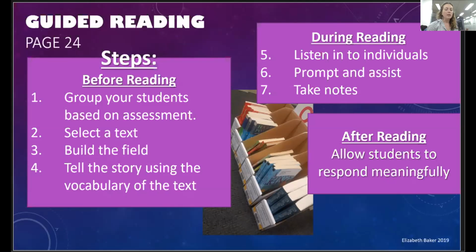And then after reading, we need to allow students to respond meaningfully to what they've read. Now, this might be around a strategy. So again, if you're doing a strategies-based group, you might be working with that group all on their vocabulary building, and their response might be that they're writing down some new vocabulary that they found, and that they might be investigating that vocabulary. But it might even just be that they respond by writing a reflection about what's happened and their feelings towards it.